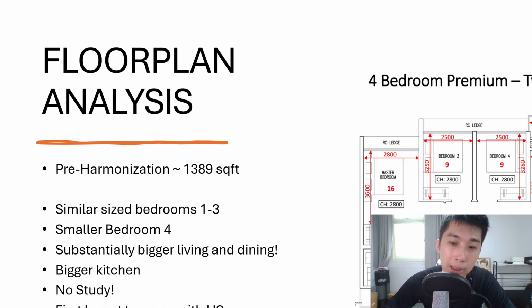Then you have your walk-in wardrobe, master bedroom. Bedroom wise, mostly the same. You're not going to feel much. You're going to appreciate the household shelter. The store's still here for you, by the way. So your household shelter here, if you have a live-in domestic helper, or if you need extra storage space, all this is available to you.